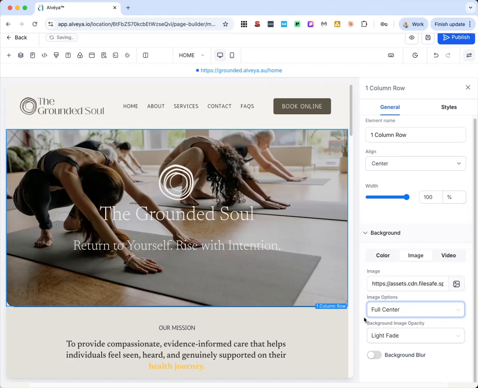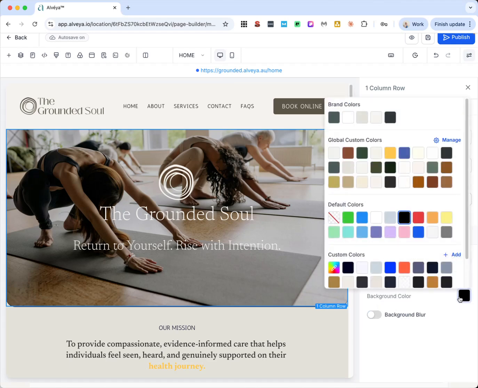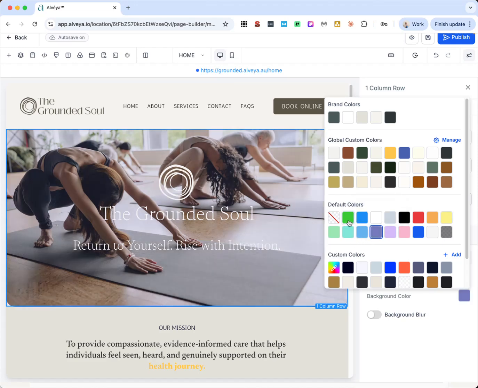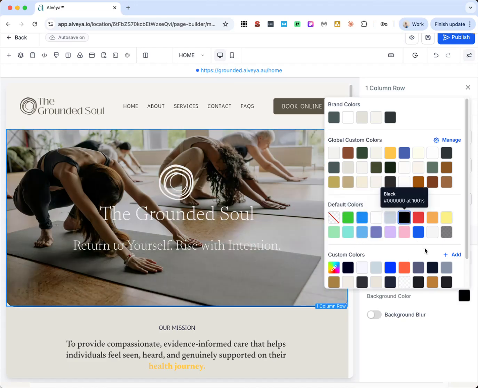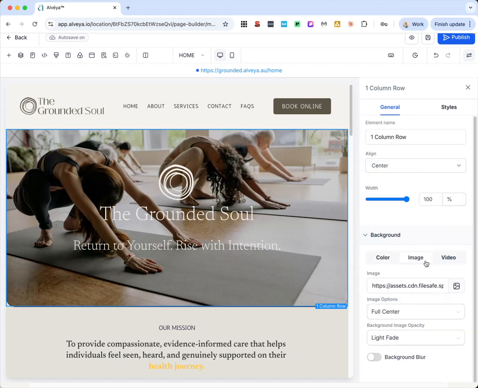If you're wanting to add that fade in so that you can see text easier, then you can change it from light, half, or heavy fade. And as mentioned earlier, for the color of the fade, you come into the color tab and change it to what you need it to be. If I was to change it to green, then it would be like that. Most of the time you'll have it as a black overlay though.